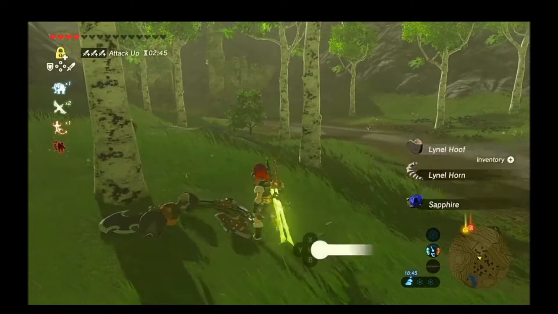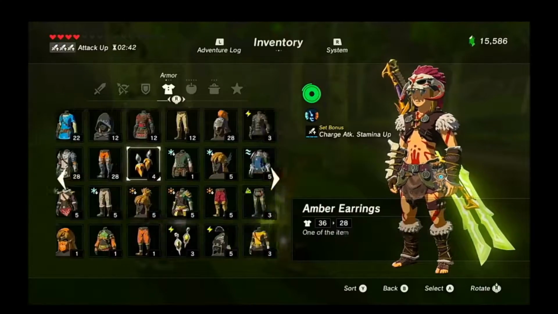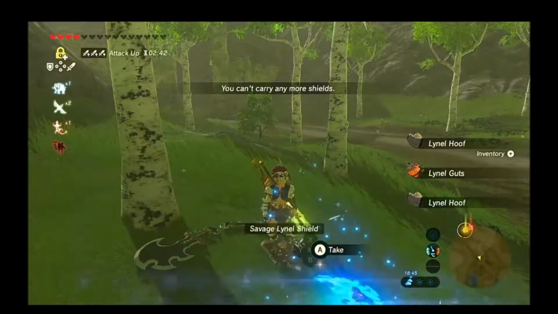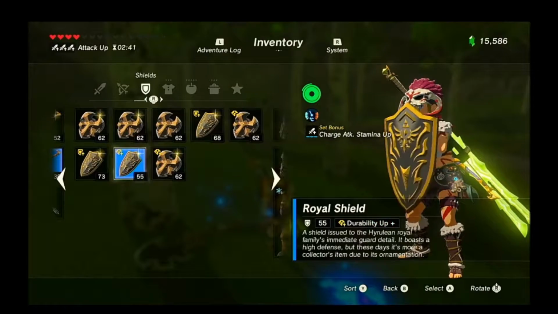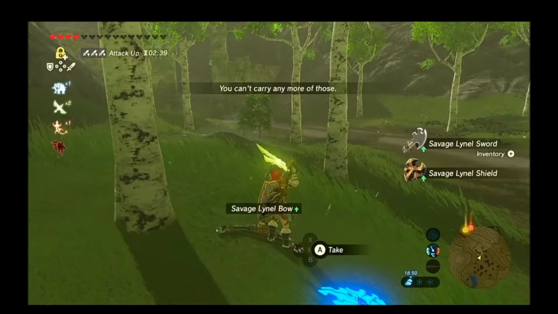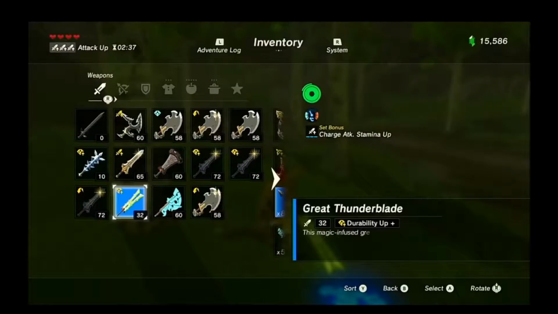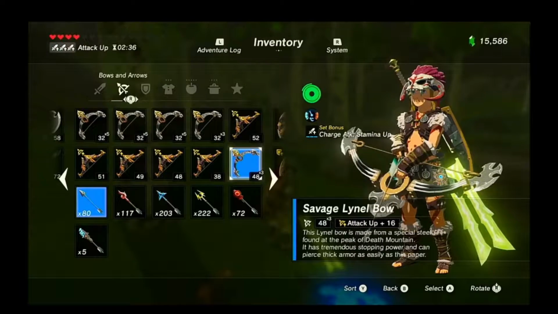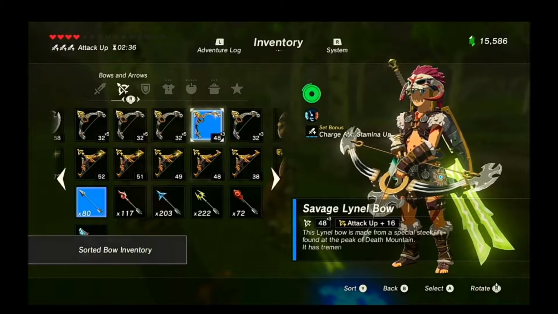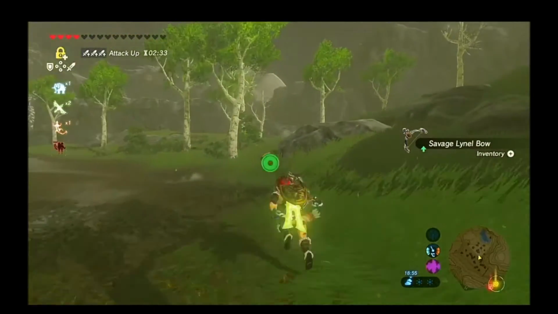Lynel horns, sapphires. Look at all this. All this sweet, glorious loot. Got a guardian shield, right? I don't need that. Savage Lynel, durability up. Got so many good shields, man. I got such good loot that I don't even want to fight anyone. I just want to keep it. Oh. Long throw. Rubbish. And what are we getting for here? 5-shot bow or attack up? Attack up 16. That's good. That's good. I'll take that. Any day. Any day of the week.